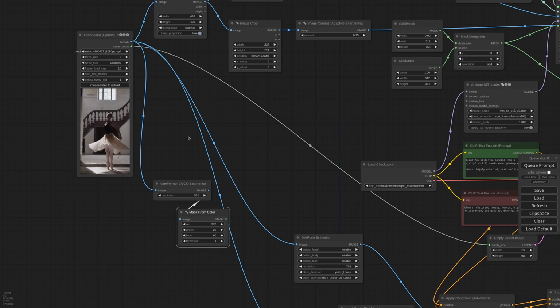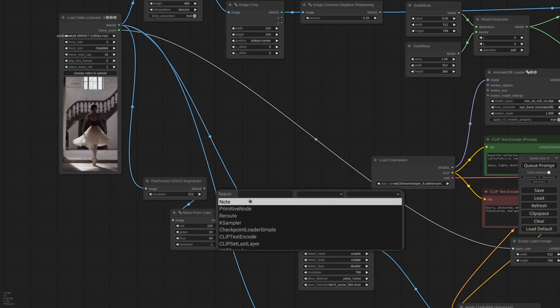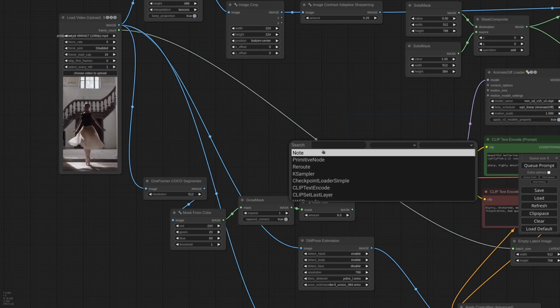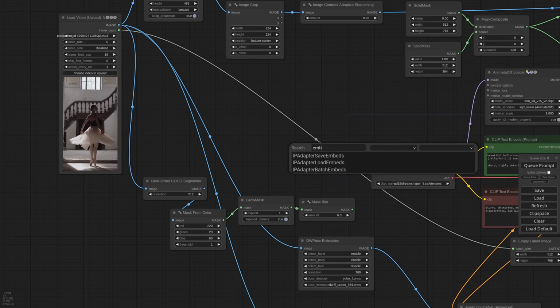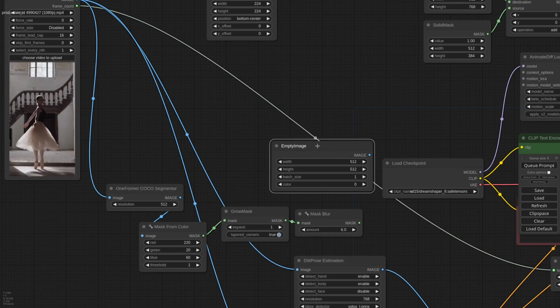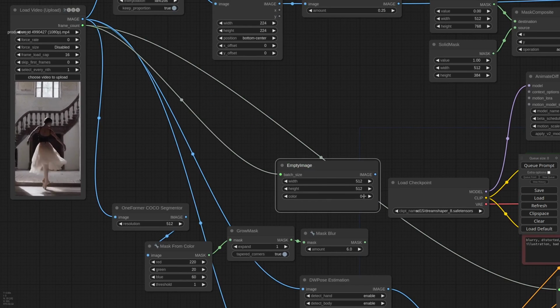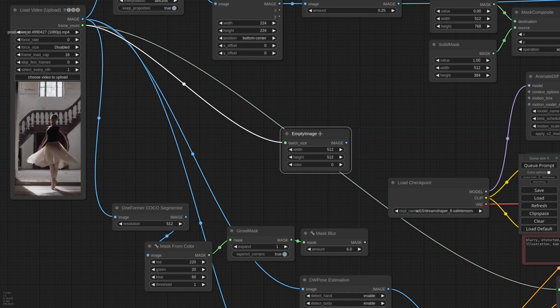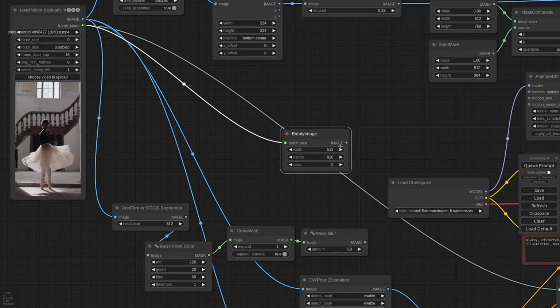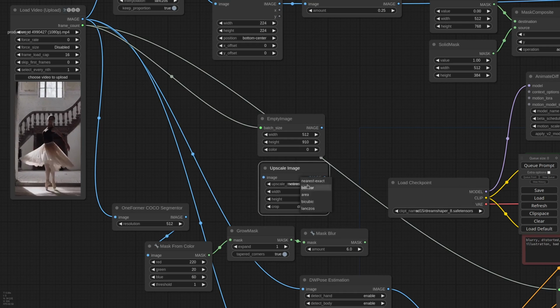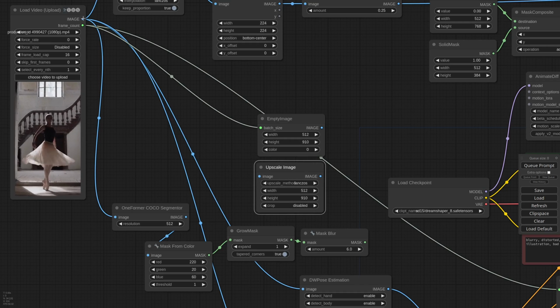It is probably not the easiest to do, but it is the lightest computationally speaking when you go to the K-sampler. So first of all, I'm growing the mask a little by 1 pixel. Then I'm also blurring it with mask blur. Then I need an empty image. I'm converting the batch size into an input and taking the frame number from the animation. I'm scaling down the video to 512 by 910 and the color is 0 for black. Then I need an image scale node, 512 by 910, and connect the video to it.